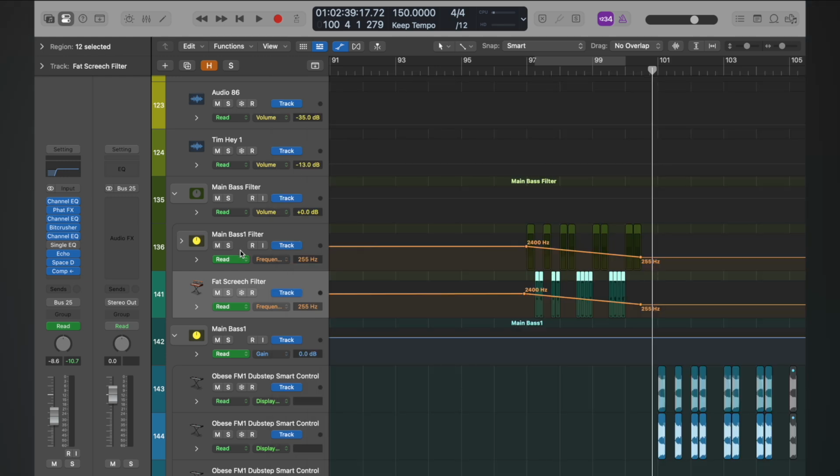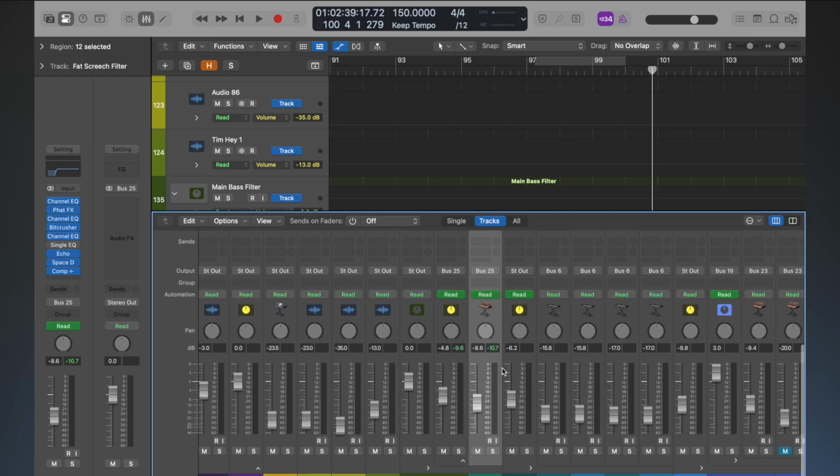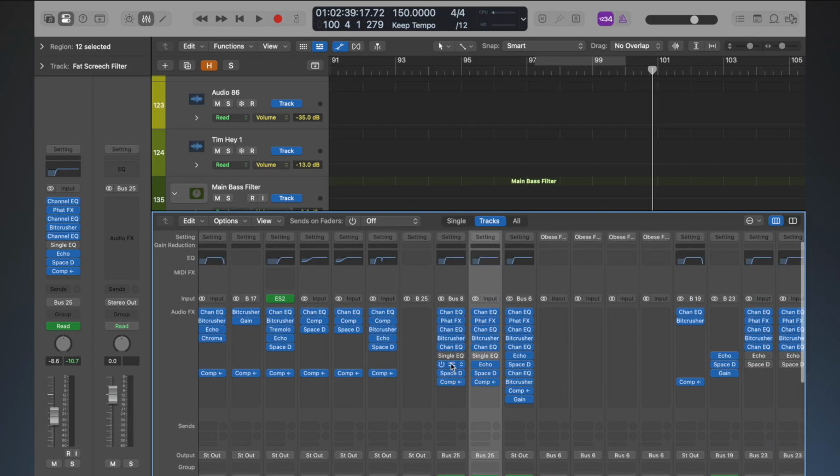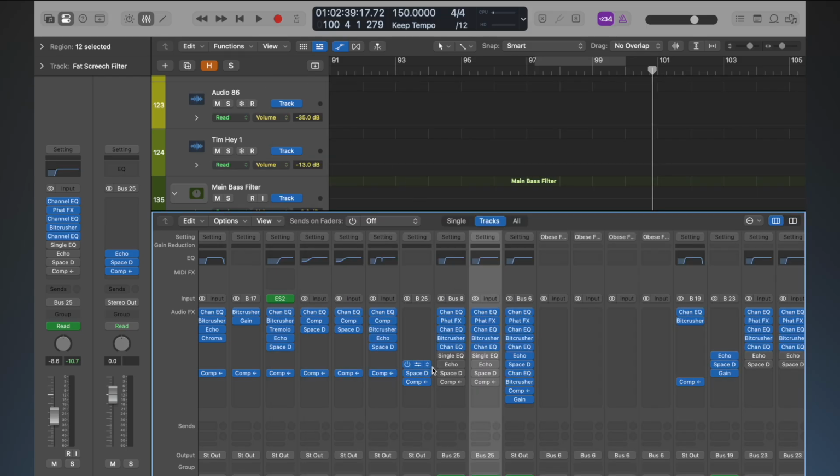So I am going to go to the mixer by hitting X. I'm going to move the echo. I should be making copies just in case I regret my decision. And then I'm going to remove that sidechain from here and here, turn these off. So the sidechain compressor is back on here. All I'm doing is I'm saying, okay, this is going to go on after. And then I'm going to move this over, the single EQ.